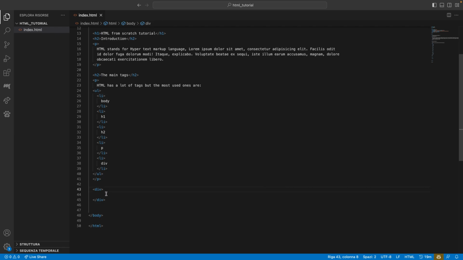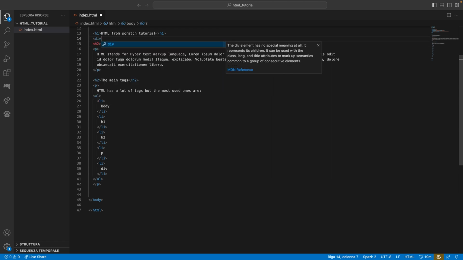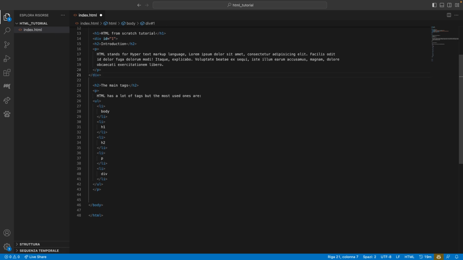I think it's very important for you to know. And yeah, we're going to structure some content using the div. So basically, we can have, for example, the ID attribute to identify that we're talking about chapter 1. ID is not that useful right now, I understand. We're just talking about HTML. We'll see why IDs are useful in next videos. But yeah, we could just give an identifier to the div, and we could say, for example, right here, this may be div 1 with ID equal to 1. And we're going to close this at the end right here.